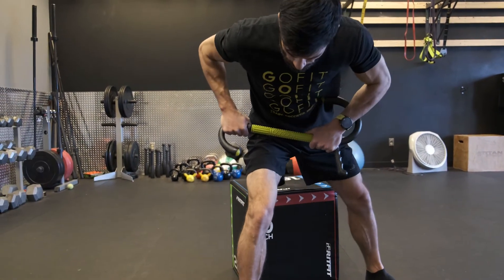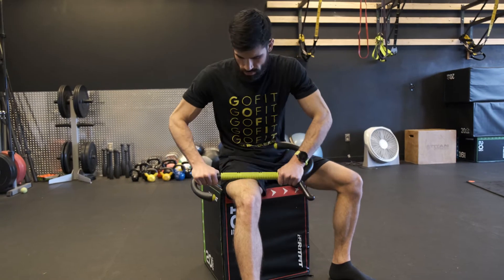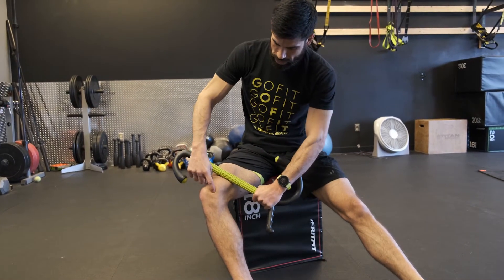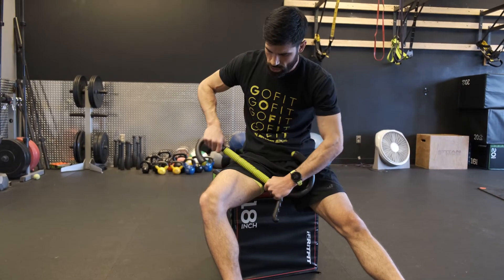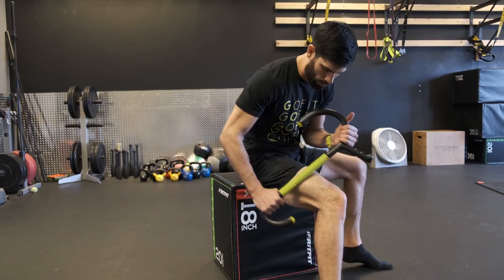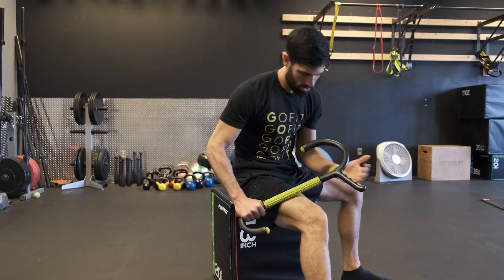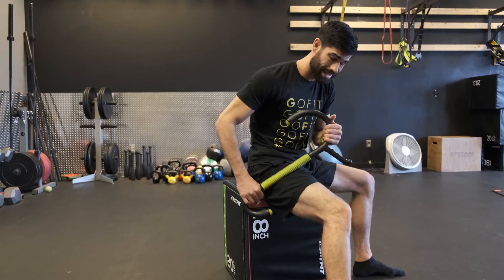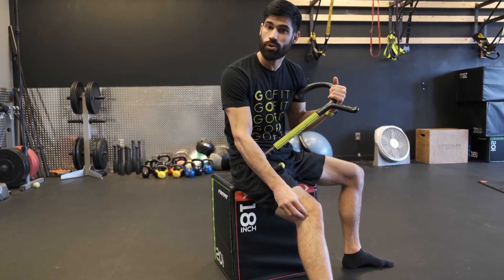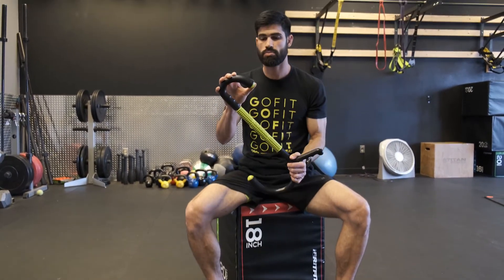When I find spots that are tender I can do smaller movements right over them, and then pin down on them. You can do this standing, but make sure the muscle isn't tense — you kind of have to sit back. If you have a seat, take it and relax through this. I'll turn and hit the inside part of the quadriceps, which leads all the way to the knee. Always stay away from bony structures, just hit soft tissue. Then roll along the outside — notice how I change my grip to avoid weird positions. Taking it a little further hits the IT band. If you have issues with the lateral portion of your knee or runner's knee, that could be the IT band, so this can help.